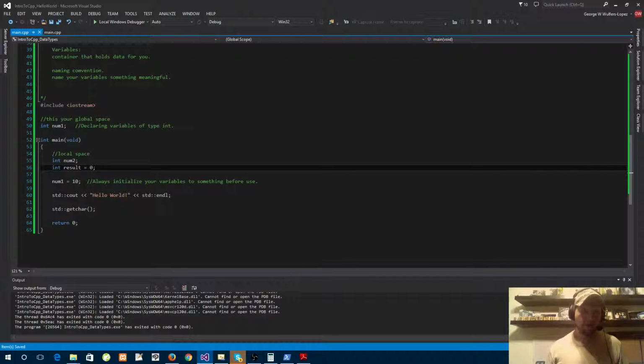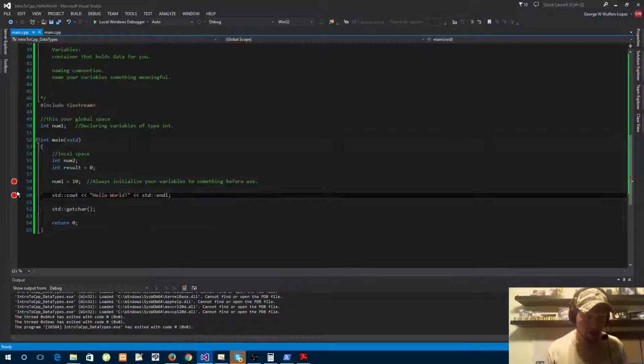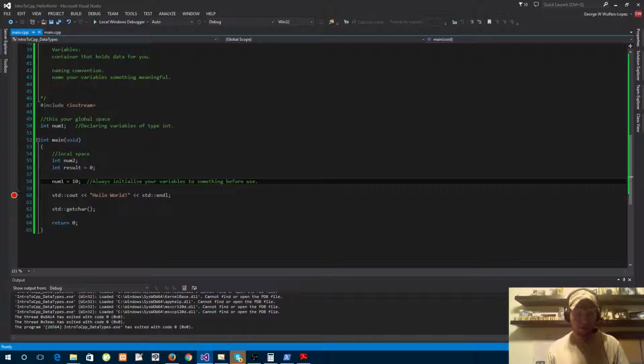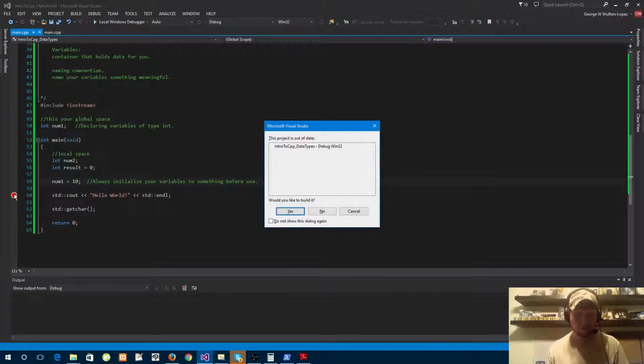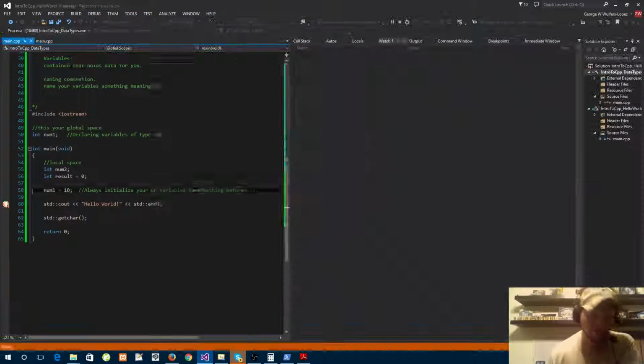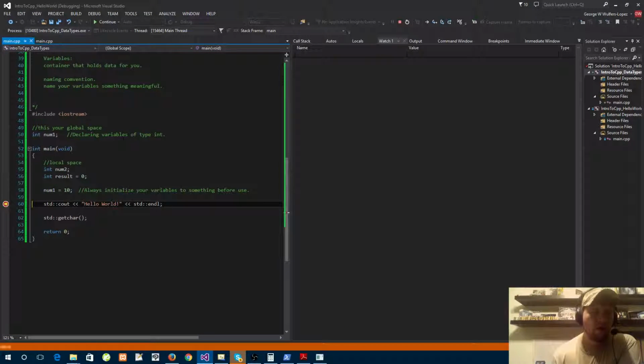Now, I'm going to run this program, and I'll just stop it right there. This is a breakpoint, so whenever we hit this mark, the program will halt, and I want to show you something. Now, what happens if we don't initialize our variables? Well, if we hover over num2, you see that we have a negative 8 million or whatever.